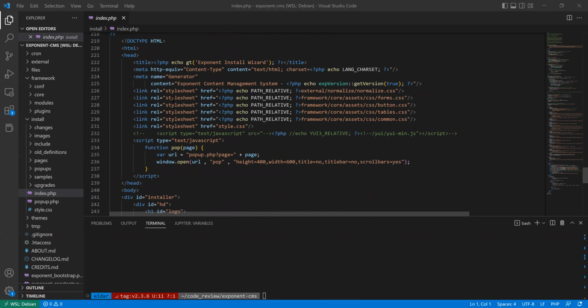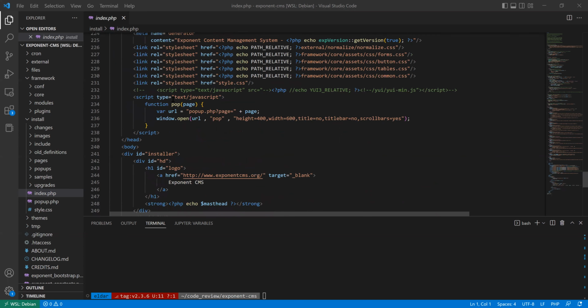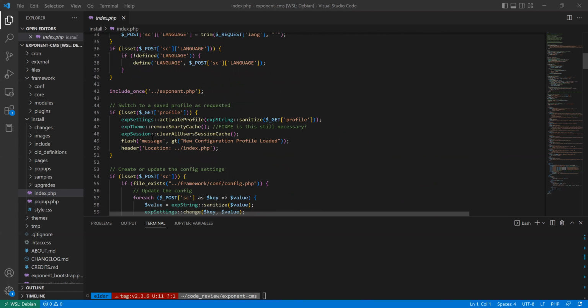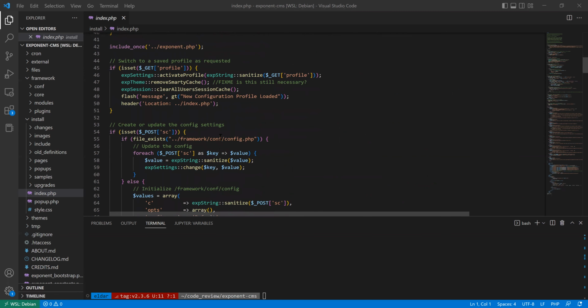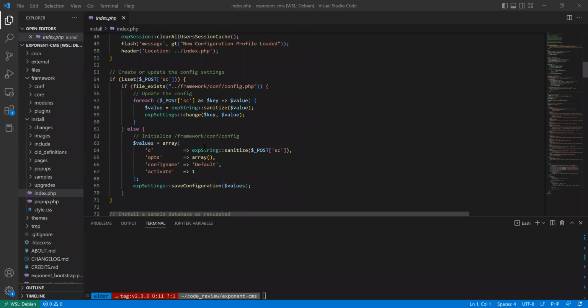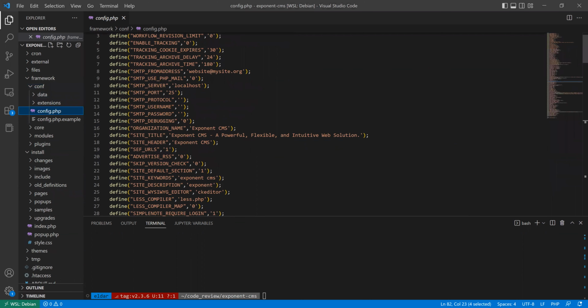It wasn't escaping. I wrote it to the config PHP. Yes, it's under this, yes, post SC. So it checks the config PHP, sanitizes that, and then writes it back into the config. And the config lives here. And I think we used the SMTP port to change it from 25 to something else.